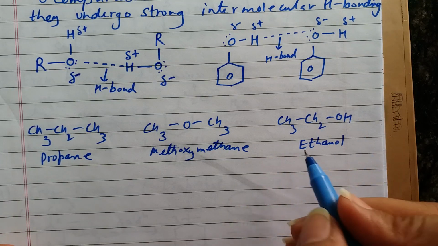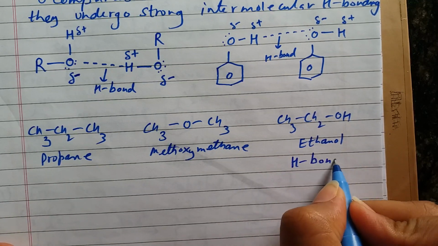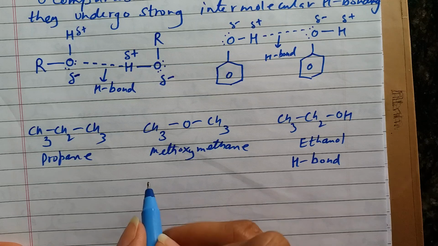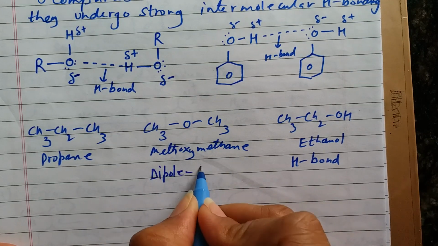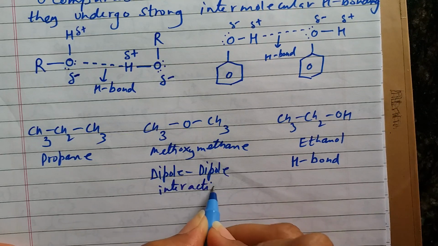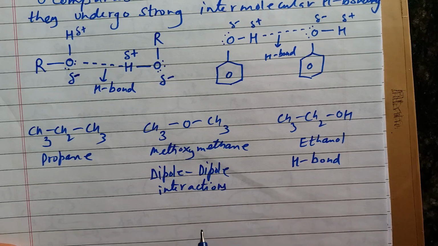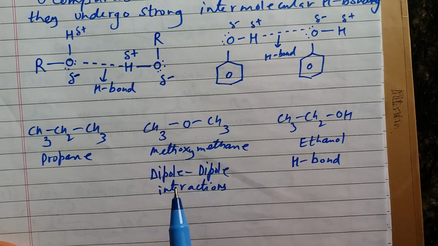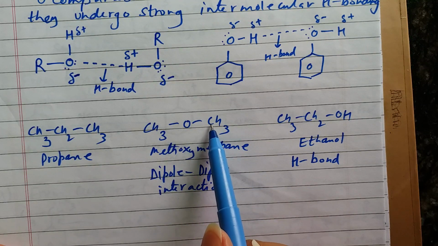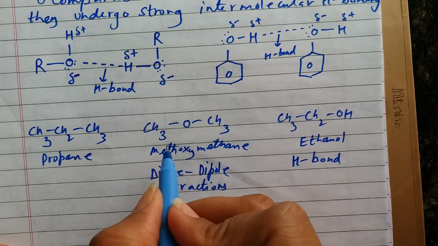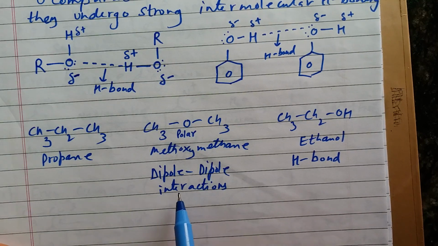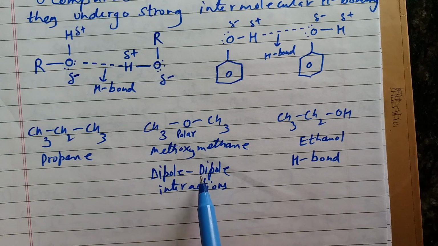As you just saw, in alcohols, the bond is going to be hydrogen bond. There will be intermolecular hydrogen bonding. Now, what type of forces are going to be there between ethers? Ethers are going to have dipole-dipole interactions, or dipole-dipole forces. Why? Because ethers are polar in nature. Ethers have some polarity, some charge separation. Again, because of the electronegative nature of oxygen with respect to carbon, there will be some charge separation. So I'm mentioning here ethers are also polar. And when they are polar, the type of forces between the molecules are going to be dipole-dipole interactions.